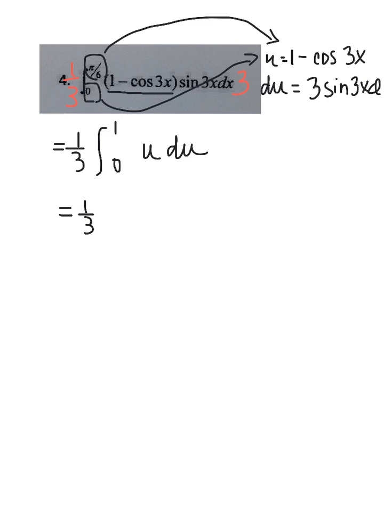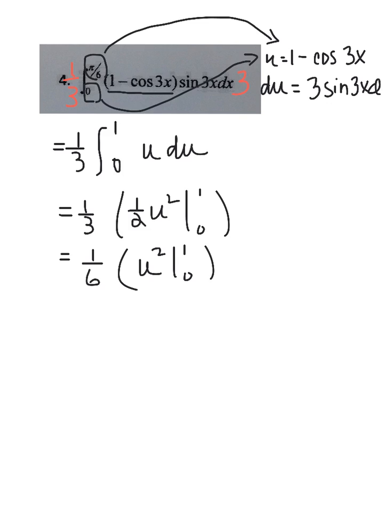All right, let's do this. So I'm going to integrate that. That's going to be 1/2 u squared, no plus c because I have bounds, from 0 to 1. I'm going to pull that 1/2 out, so I'm going to make that 1/6, and then I just have u squared from 0 to 1. Remember, it's upper bound minus lower bound. So when I plug in the upper bound, I get 1 squared, which is 1, minus the lower bound, which would be 0 squared, which is 0. So my answer is 1/6.